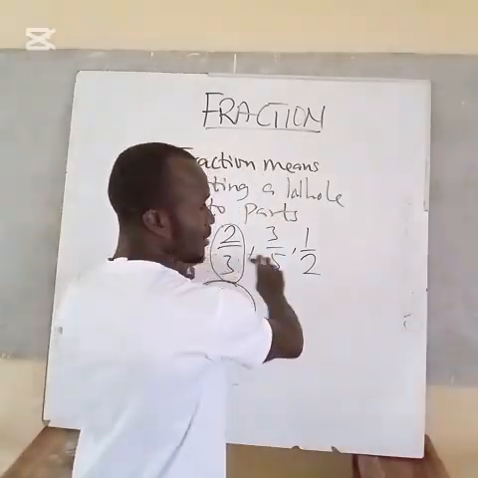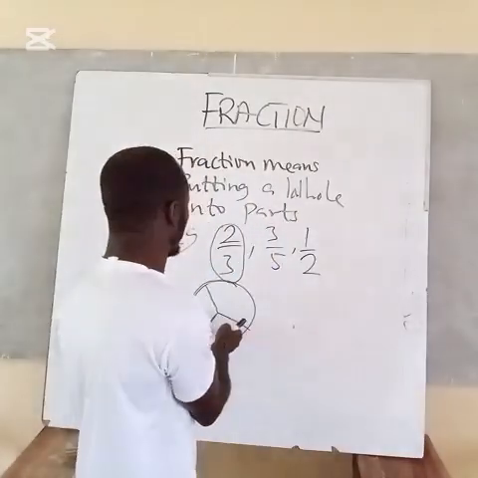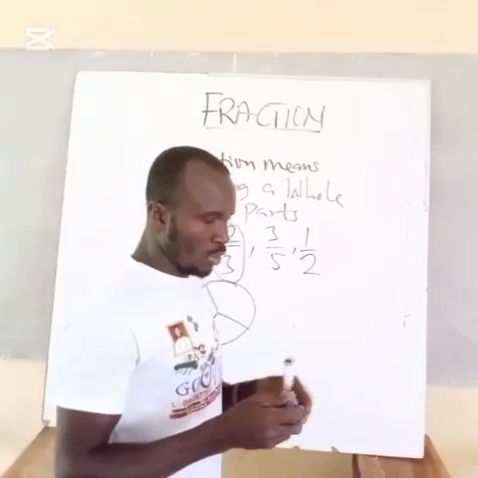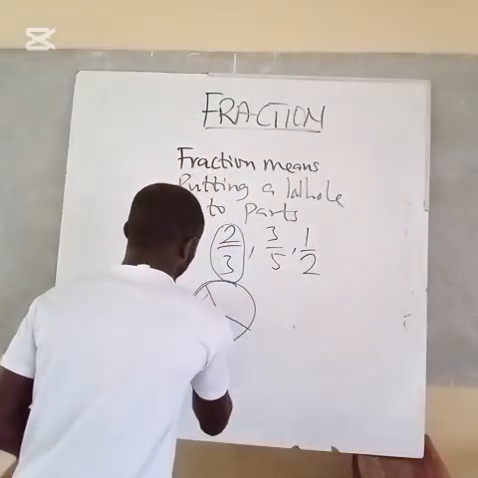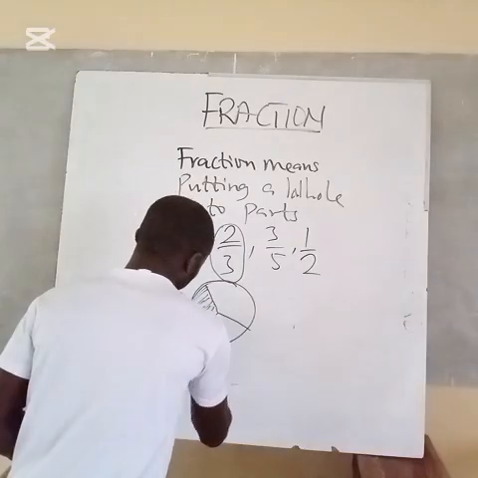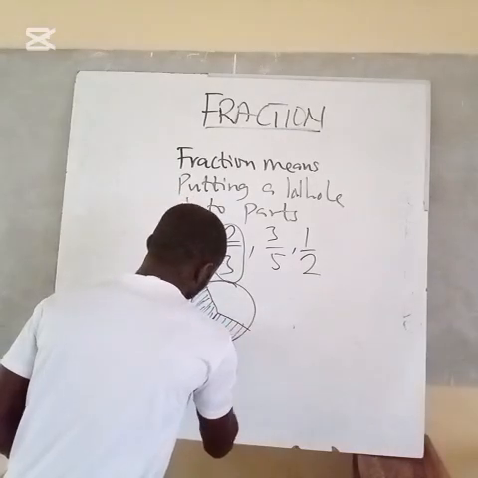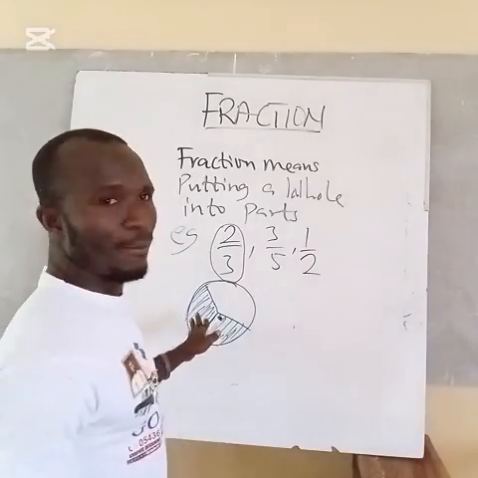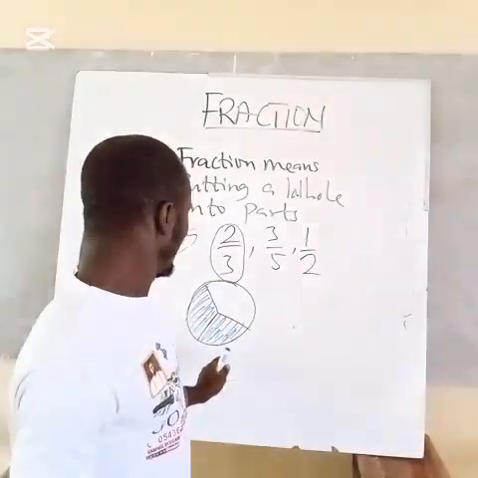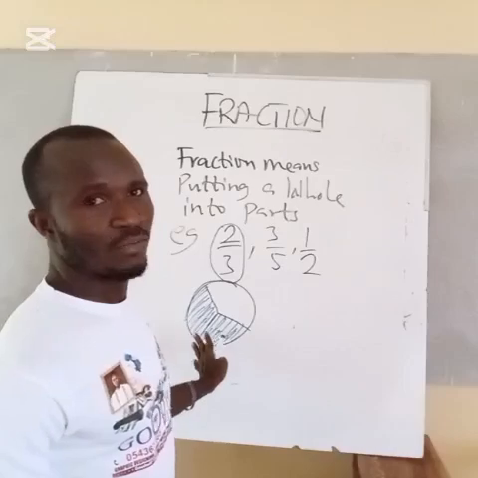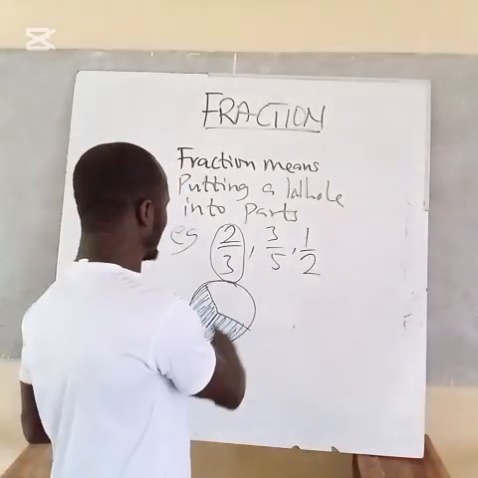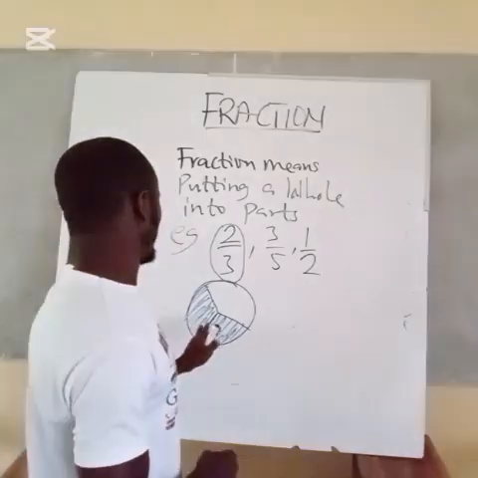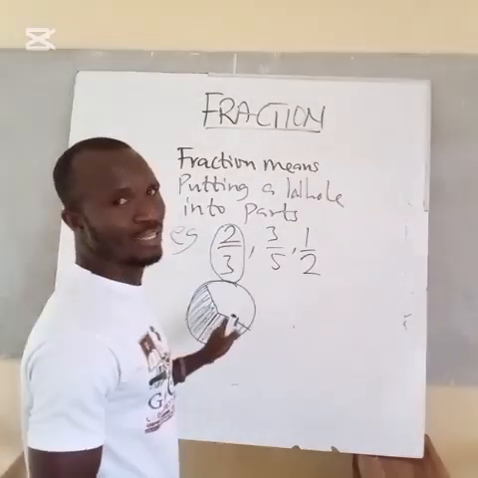So it's one thing you have first, one orange, but now I divide it into 3 parts. And now 2 parts have been taken away. So the 2 parts are used. So this represents the fraction 2 over 3. So I'm taking 2 parts out of it. One big orange, and I divide it into 3 equal parts. Now I'm taking 2 parts of it. So this is what we talk about, the fraction 2 over 3.